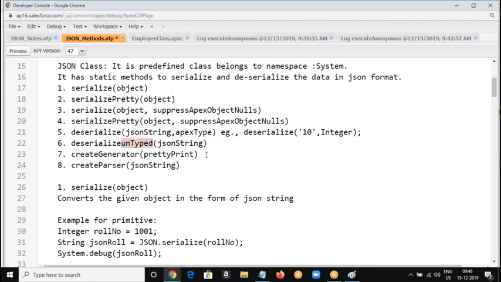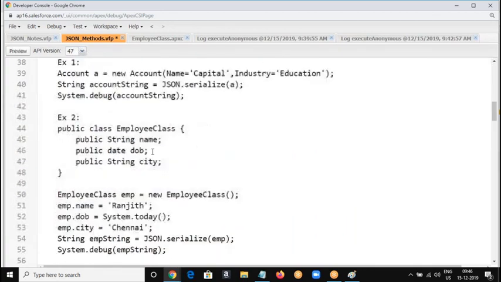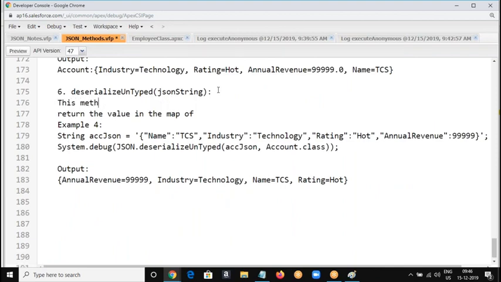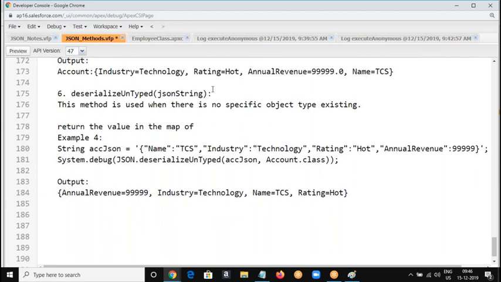Untyped means we do not have any specific target type. This method is used when there is no specific object type existing.